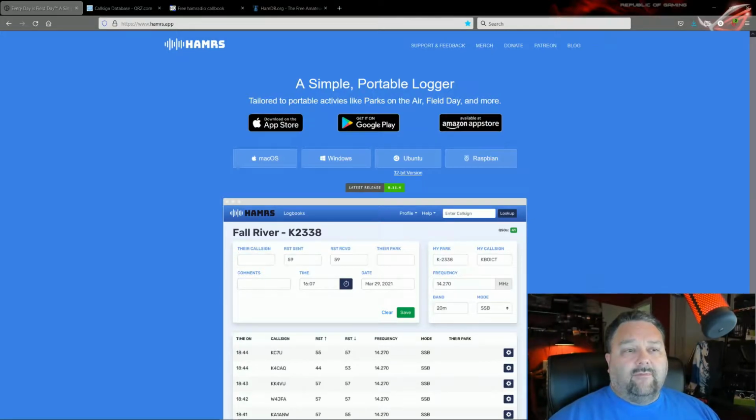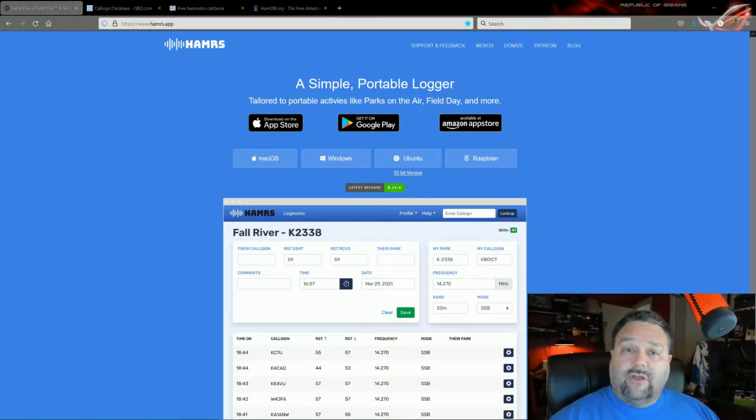He had a couple of issues he wanted to solve for himself, and that he knew other people in the ham radio community were having too. One is just logging of contacts, whether you're at home or portable or mobile. And then the other was, fairly specifically, Parks on the Air. When you submit your contacts for activating a park, it has to be in a pretty particular format, the ADIF format. And there wasn't really good software that seemed to help people do that quickly and easily.